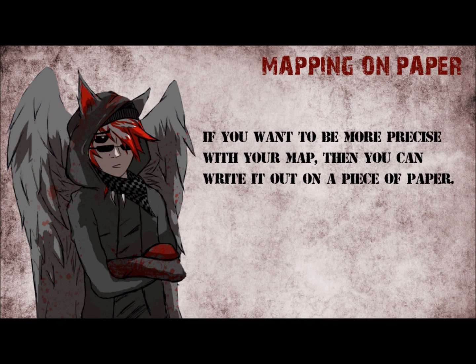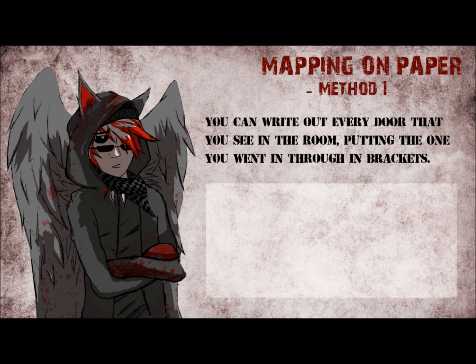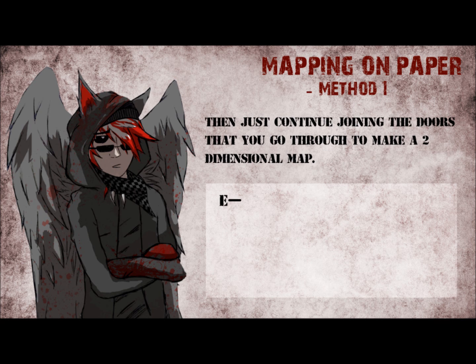If you want to be more precise with your map, then you can write it out on a piece of paper. Here's two methods that you can use for this. You can write out every door that you see in the room, putting the one you went in through in brackets. Then just continue joining the doors that you go through to make a two-dimensional map.